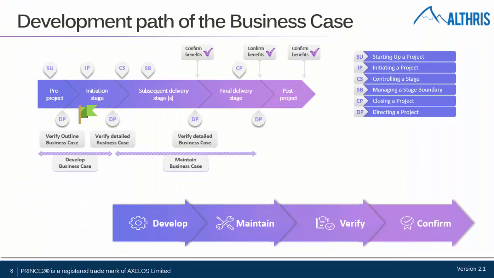So we look at the business case. It has a journey through the project from starting up all the way through to closing. And in starting up, we'll start to work with the executive to create an outline business case. You won't be able to fill it out completely, you won't have all the information, but we should have an outline business case that the executive and the project manager at least will put together, and it'll be put to the board at the directing a project at the end of starting up. It's not completed, but it's got a straw there. So that's part of the development.